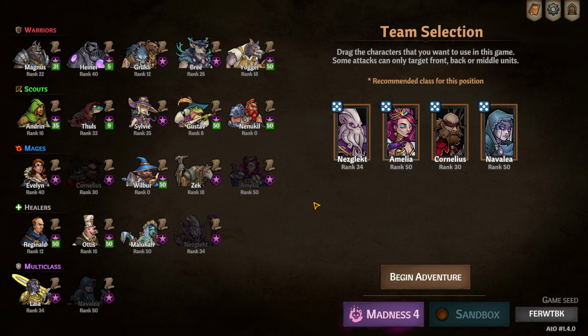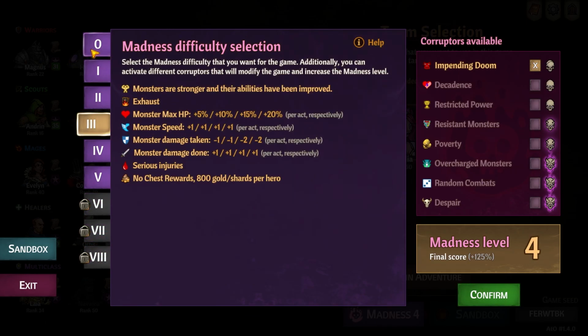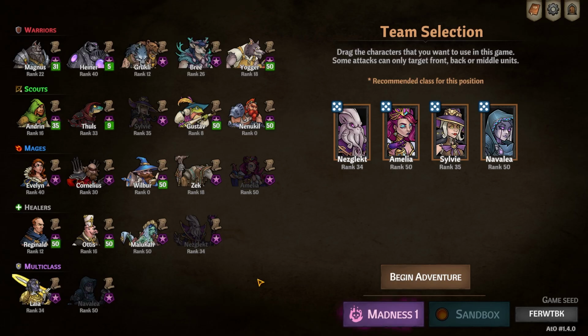So with that said, we're going to get rid of this guy and let's go with Sylvie. This is the build that I've been doing here, and we're just going to set this down all the way to low level just so we can showcase some stuff here. We even take some of these Madness Corruptors off.